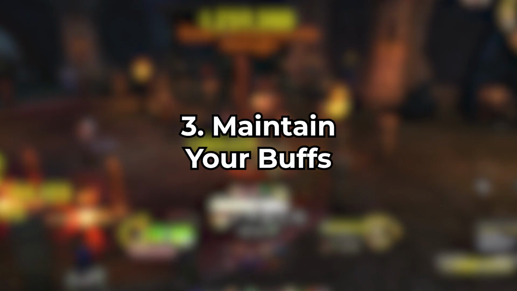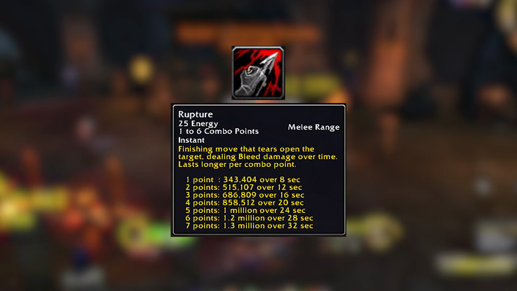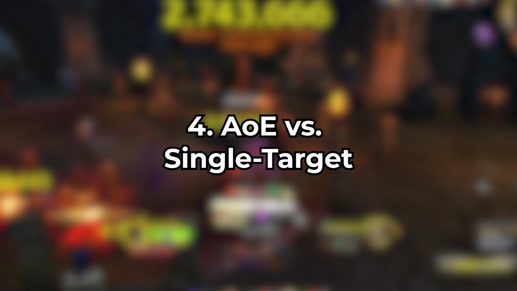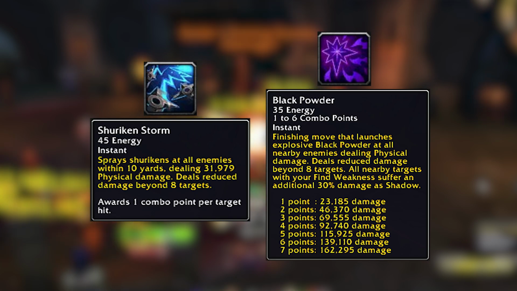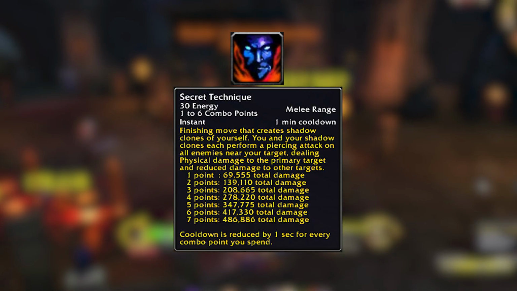3. Maintain your buffs. Keep Slice and Dice up. Maintain Rupture on targets that live long enough and reapply them at sensible times, avoiding reapplying it in the middle of big bursts if you can help it. 4. AoE versus single target. Swap to Shuriken Storm plus Black Powder at high target counts if you have like 7 or more targets, but continue using Secret Technique as your top finisher if it's available.